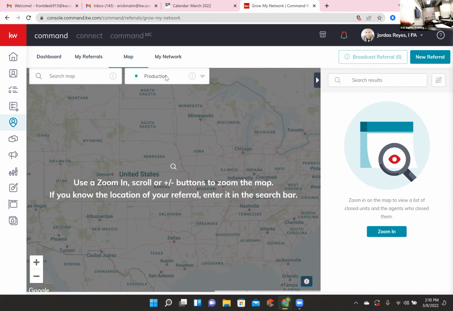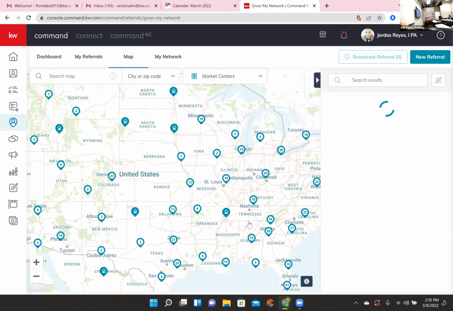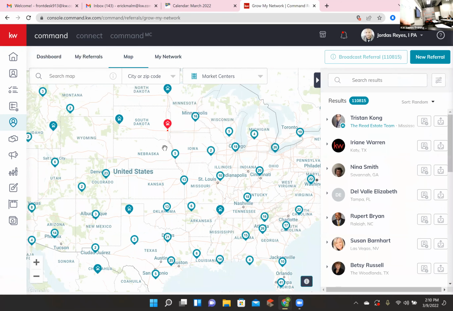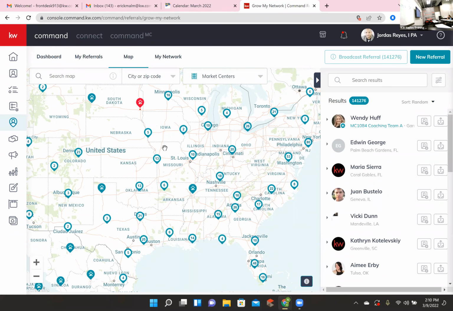On the map, you're going to go over here to this menu and click on market centers. And here is every market center in the country. The point is to do some research and get a feel for where people are moving from. It's not the easiest data to get, but you can bet that tons of people are always coming from Chicago, the Midwest, upstate New York, and Arizona for some random reason. Those seem to be the most popular ones continuously.